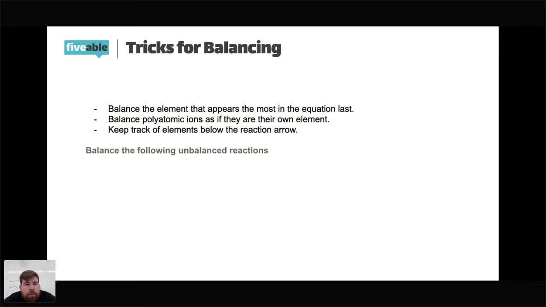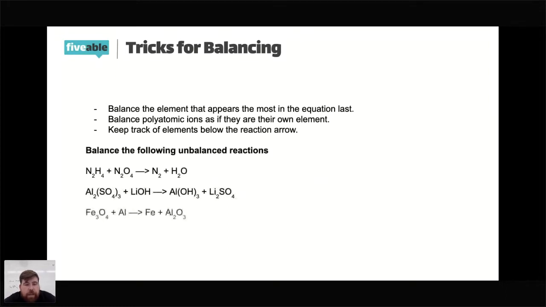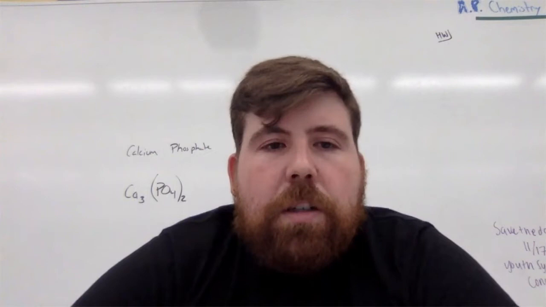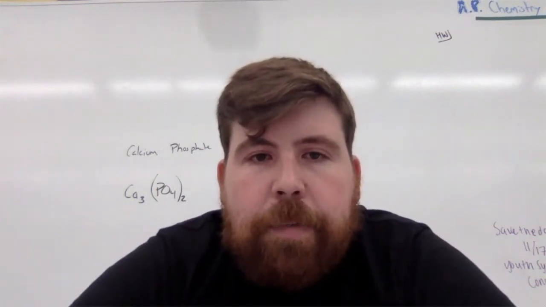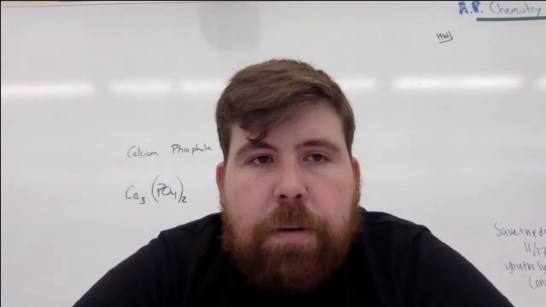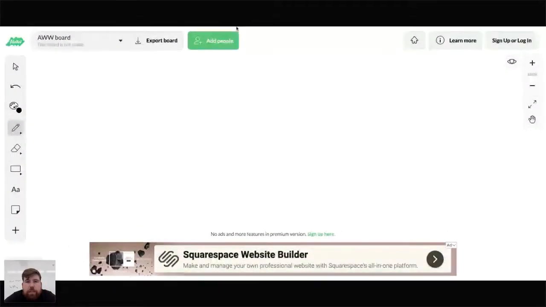So what I want you to do, I'm going to give you all 3 unbalanced reactions. I want you to try to balance these unbalanced reactions using the tricks that I established up above. Not every single one will require one of the tricks, but it might be helpful for you to check those out. And I'm going to switch over to my whiteboard app and show you how I would approach these unbalanced reactions. So there we go. Cool.